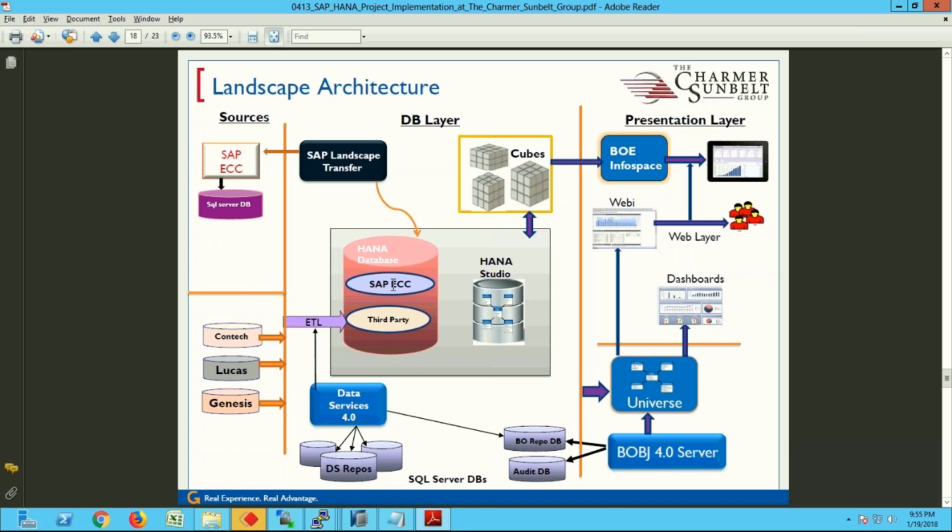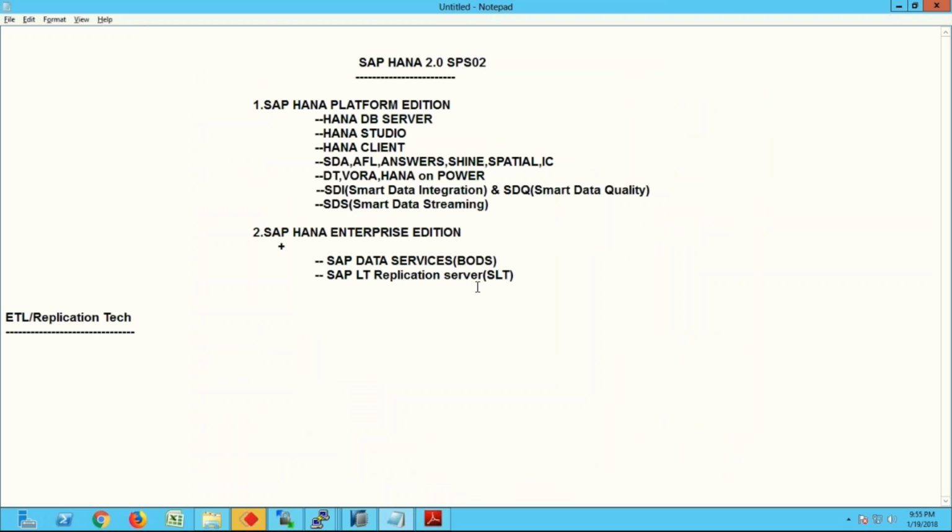Whatever we mentioned now, data services, SLT, SDI, SDS, are those ETL tools or replication technologies, which can be used for loading the data into the HANA database.